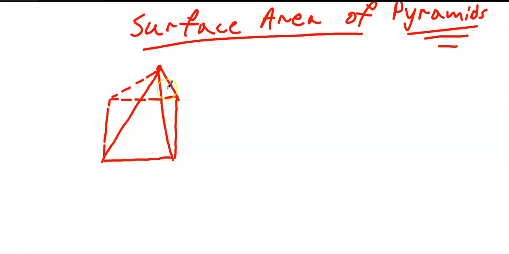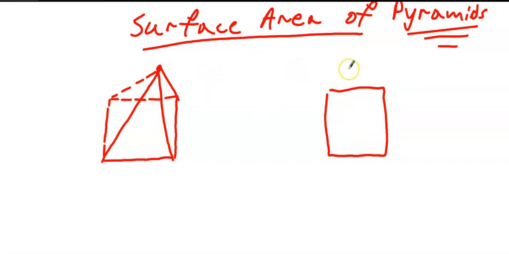Okay, in this lesson we're going to review how to do the surface area of pyramids. Typically pyramids are surrounded by triangles and they have a base on the bottom. Usually the base is in the shape of a rectangle. So what you would have to do is find the area of the rectangle here, and if you unfold it, the base with the bottom here would look like a rectangle here.